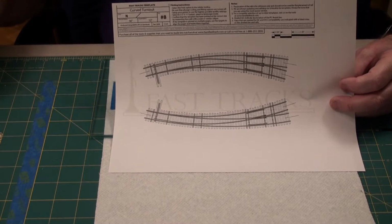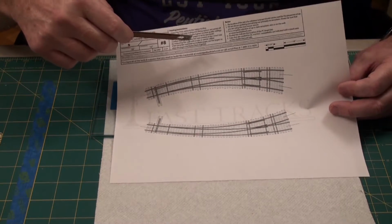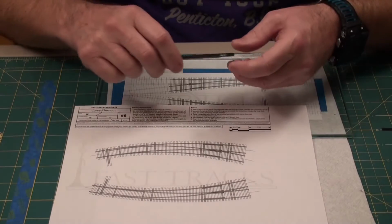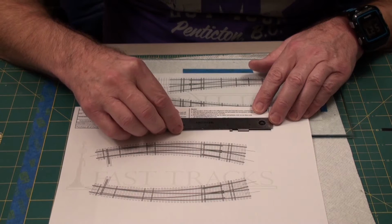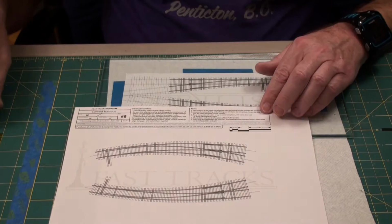And when I printed it out, I didn't read the instructions here, which clearly say to make sure that you print it with all sizing off. So when I look at this, it says it's supposed to be 1 inch. When I measure it, it's exactly 1 inch.